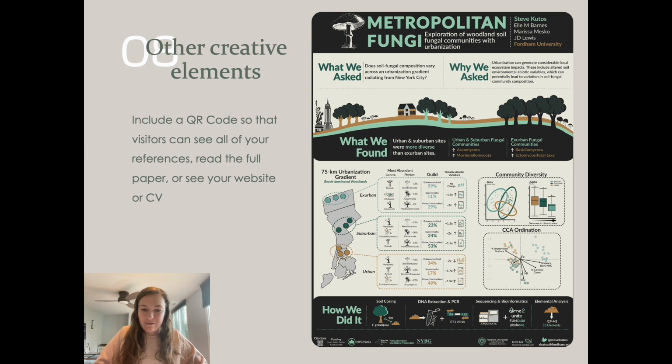And one of the other things that I find a lot of folks including on their posters these days that I think is a really nice element is QR codes. In this case, the QR code was used to direct people towards all of the citations that were included in the poster. But I've also seen people use QR codes to link to the full paper. If a paper's been published already, on the poster they link people to the website, or if you're on the job market, you can link people directly to your CV or your resume. And having a QR code on your poster is surprisingly easy to do. I think it's easier than people think. So I'm going to quickly show you how you can do that.